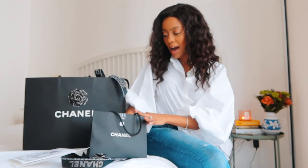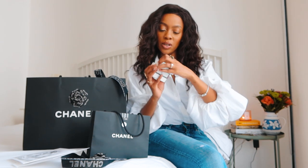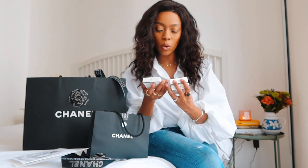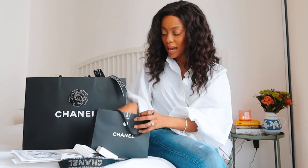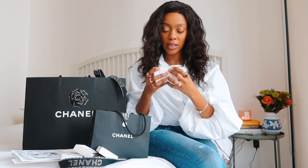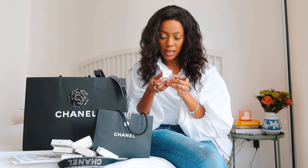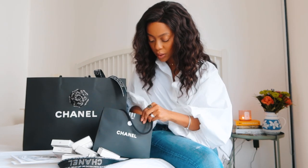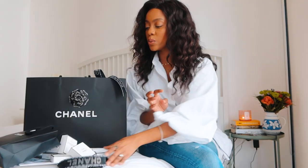In here I have these little perfume samples — I'm not going to open them all, but they gave me quite a few: seven perfume samples. And then there's a little body cream sample and another one. That was very generous and sweet of them — they just gave these to me.